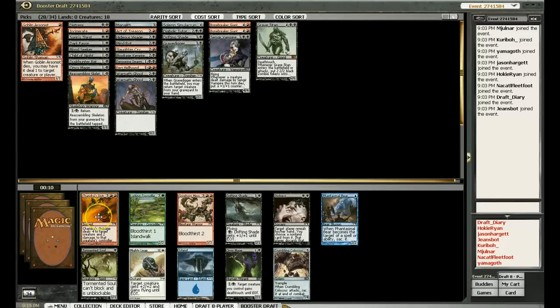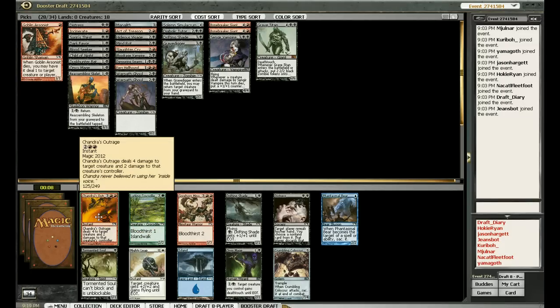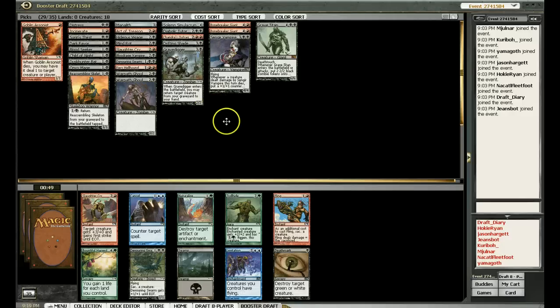Right. I think we take the Outrage. I think you have to. It's double red, it's a little bit risky, but I think we take it. It's removal. We're just so light on removal. We're desperate. And hey, Deathmark.